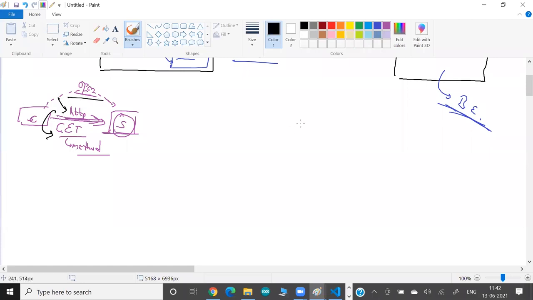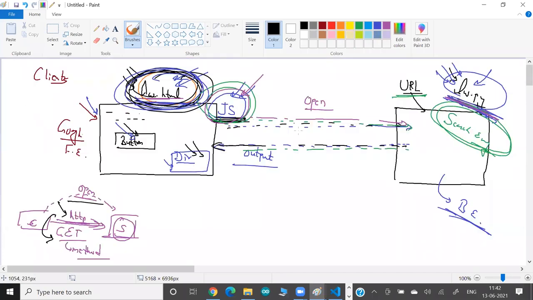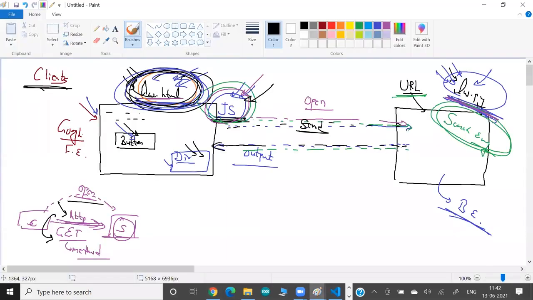And this request, guys, we are sending. So who will send this request? We are not the one who's sending. On our behalf, behind the scene, JavaScript will send it. So technically what happened behind the scene? This page comes to know that somebody wants to come to this page, open this page, which technically means run this page. And after the page runs, this page always gives the output. So the output of this page will come back to us.